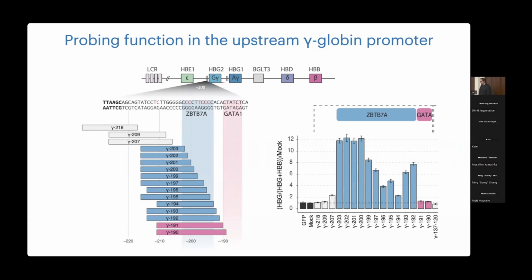As we inch along, you see the guys up here, upstream, not doing anything. Then the second we start to encroach into where this protein is binding, suddenly, bang, we see gamma globin expression turn on. So essentially what's happening is we are displacing the repressor. Then as we go along, we start to lose the signal, and bang, the signal goes away the second we get into this activator. So this is telling you that this is a repressor, and the activation of the gene is also gated by this site here. In other words, you can't include the repressor site and the activator site, otherwise the gene doesn't turn on.